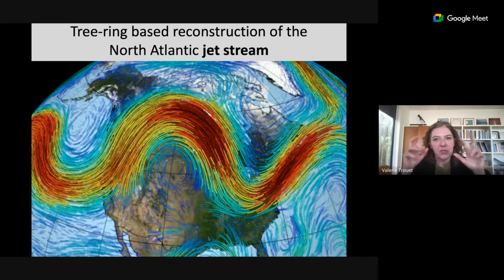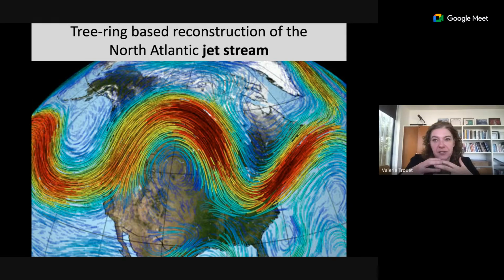The reason why we're interested in the jet stream, one, is because even though it happens high above the Earth's surface, it really has an important impact on what happens at the Earth's surface weather-wise. So it's an important cause of climate extremes. And two, this is one of the components of the climate system that we unfortunately don't know well enough how it's going to react to anthropogenic climate change. So in climatological circles, there's a lot of debate about what's happening to the jet stream now and how this will evolve in the future.